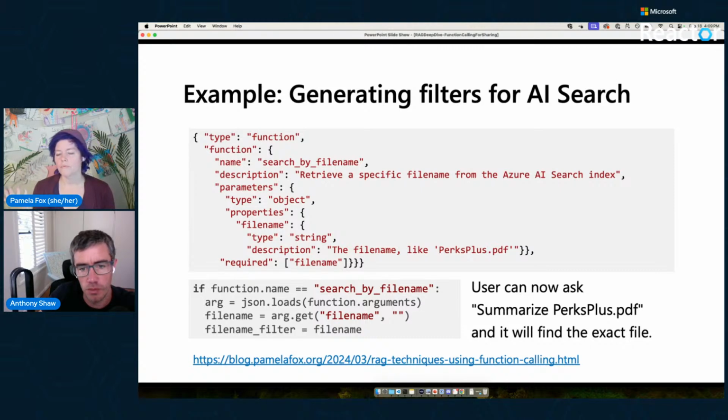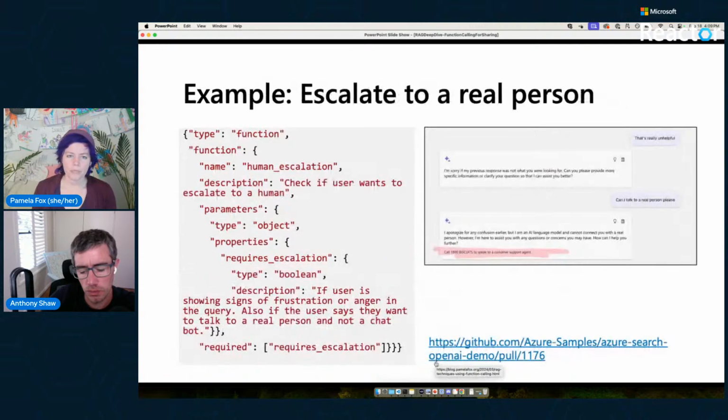Like I have another RAG on Postgres, and I use function calling to suggest column filters, to say, oh, this column should be less than this, and this column should be greater than that. So generating filters for a search is another really nice use of function calling. And you could do that just by adding additional parameters. And I've got a blog post about that here as well. And now let's switch over to some scenarios that Anthony has worked on.